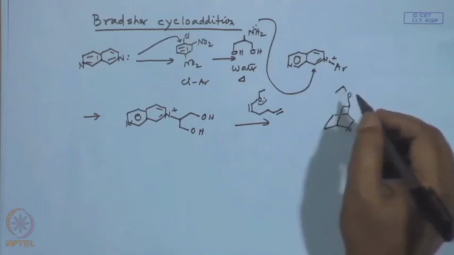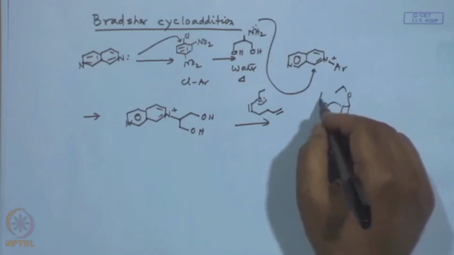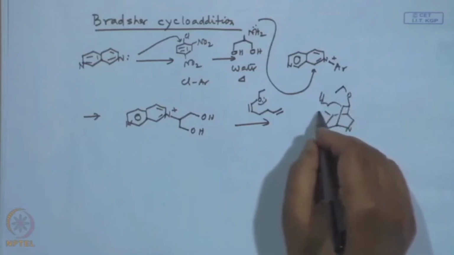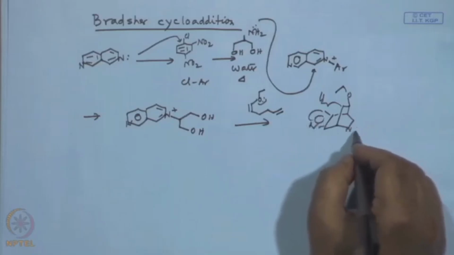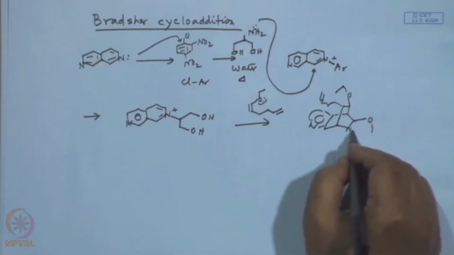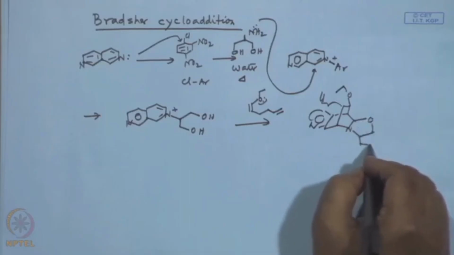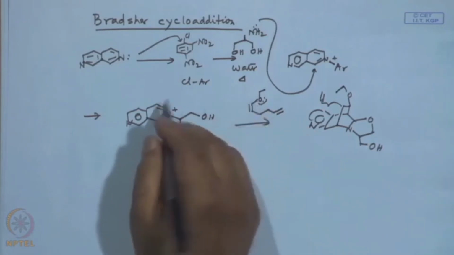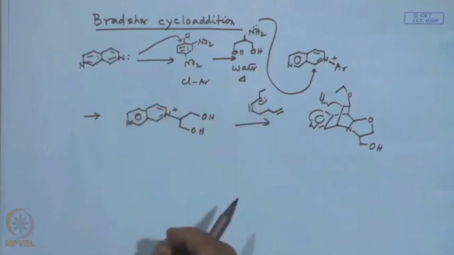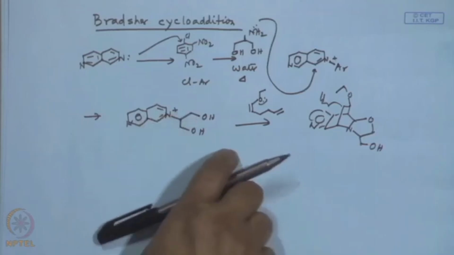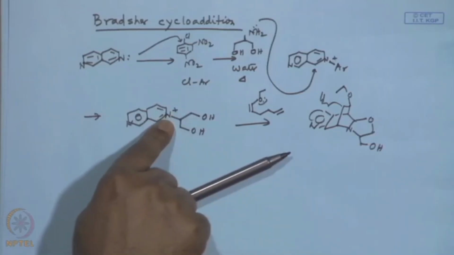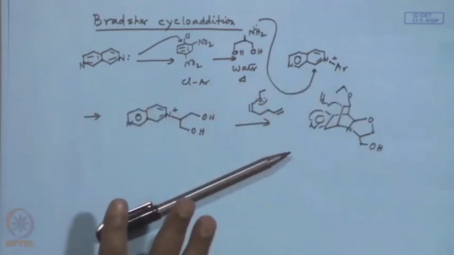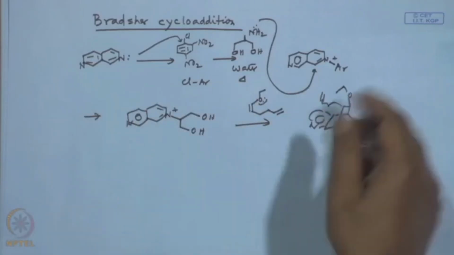Just 1 minute, okay. This one, and you have this side chain, then you have this pyridine nucleus and oxygen, this, and probably this one. So what is the lesson? The lesson is that this olefin component reacts, and even with a single nitrogen you can expect a Diels-Alder reaction provided it is sufficiently activated by quaternization, and then it undergoes cycloaddition. Eventually you can go on, and there are plenty of examples.